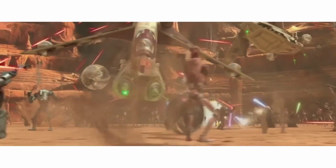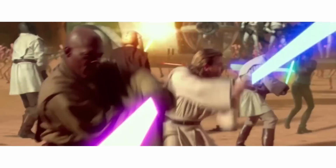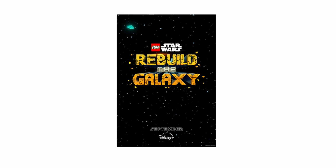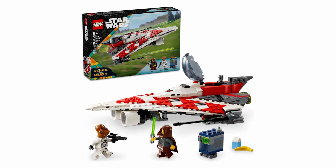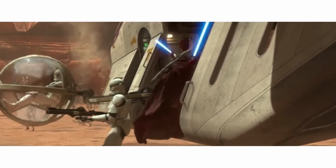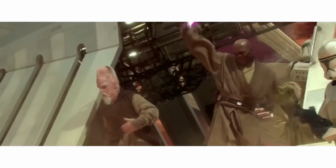But fans quickly took a liking to him, and despite not actually having a name, we all collectively called him Jedi Bob. He became such a Star Wars legend that this year, 22 years after his release, he was brought back in the new Rebuild the Galaxy LEGO Star Wars special, which is going to be airing on Disney Plus, I think pretty shortly, where he also got his own set, Jedi Bob's Starfighter. Anyway, the figure makes this set even more special, and at a price of $90, which would have been closer to $160 today, the price isn't too terrible, even though it has a really low piece count, so I'm going to give it a 9 out of 10.